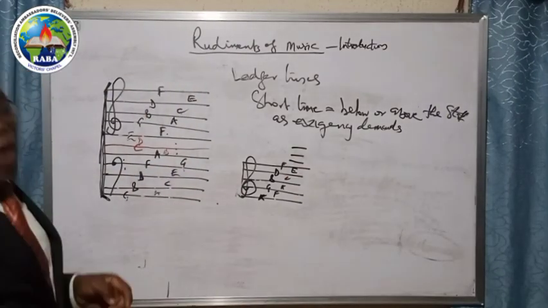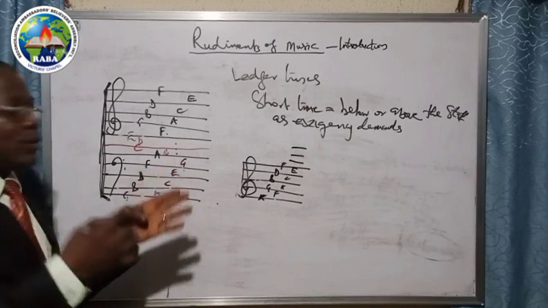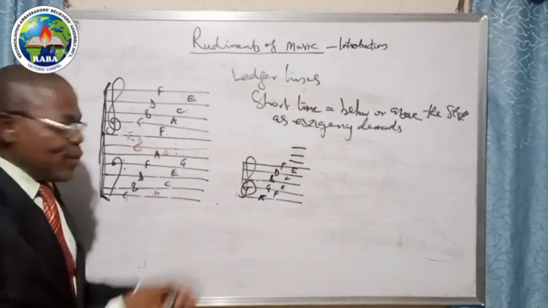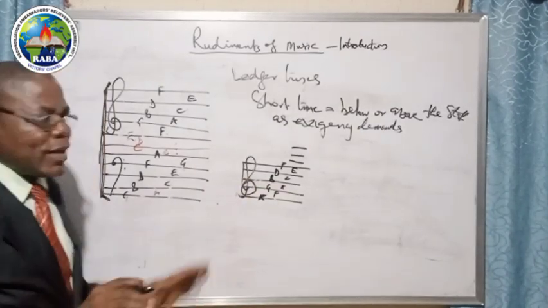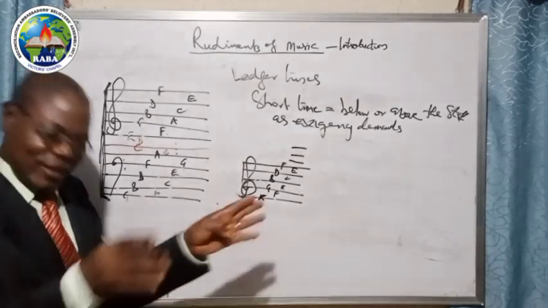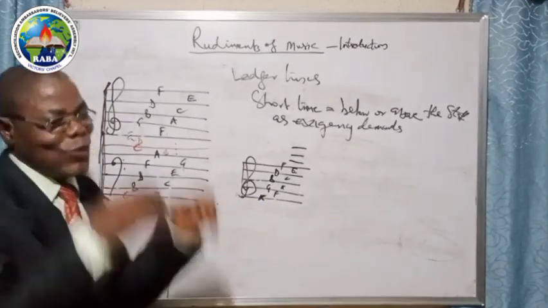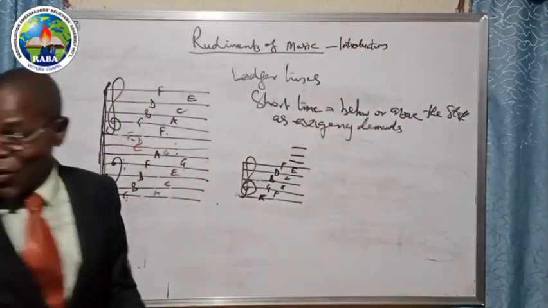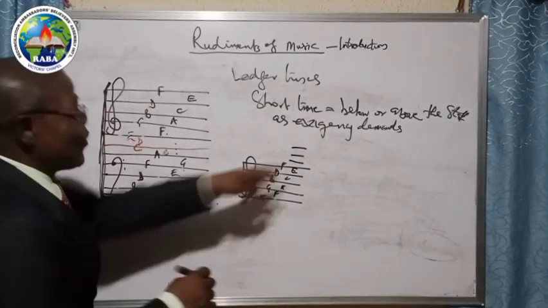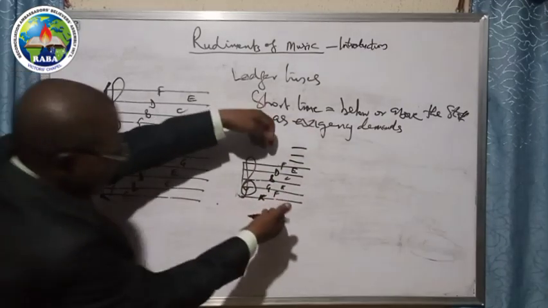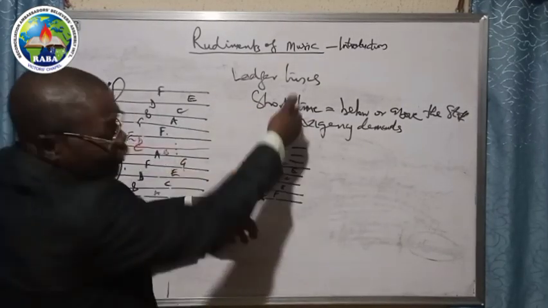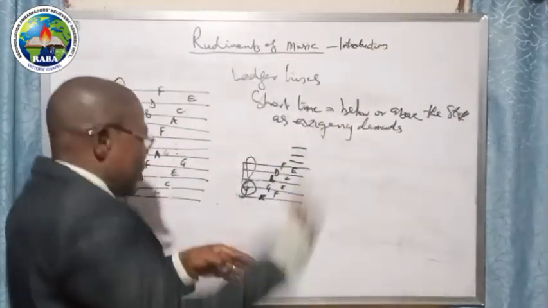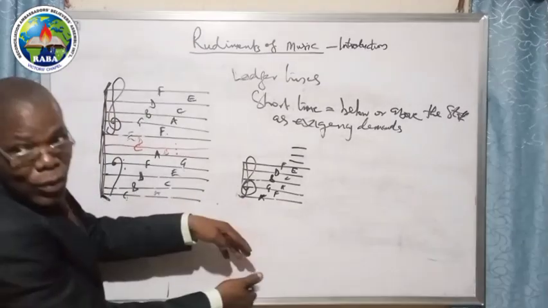Assuming we are in the act of transcription, you understand why we need to create ledger lines. You may not; I know you have heard me say that when your music exceeds one octave, but you couldn't have understood it except you have been playing before. But by the time we get to the act of transcription, you now know what we mean by this ledger line, because this is an example of a stave. And for us to be able to continue, if your song exceeds one stave on top and exceeds one stave below, that's what we want to do.